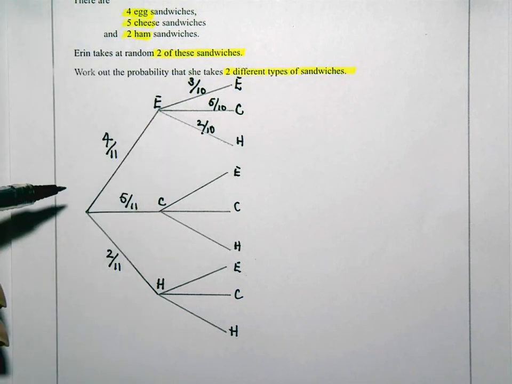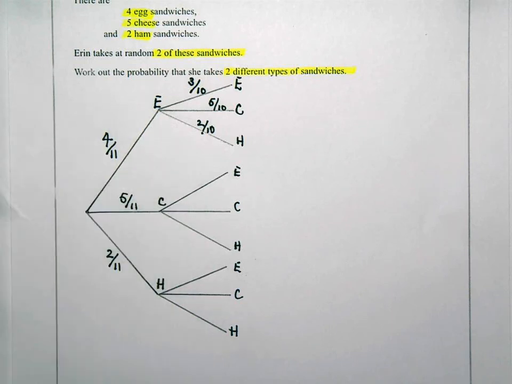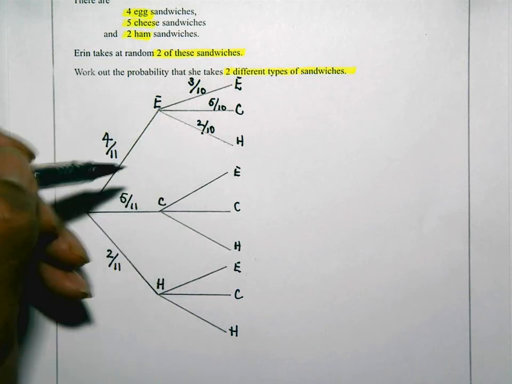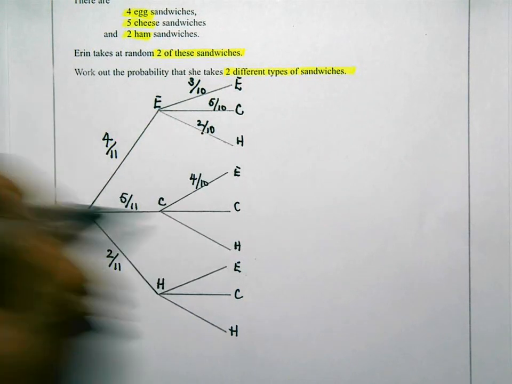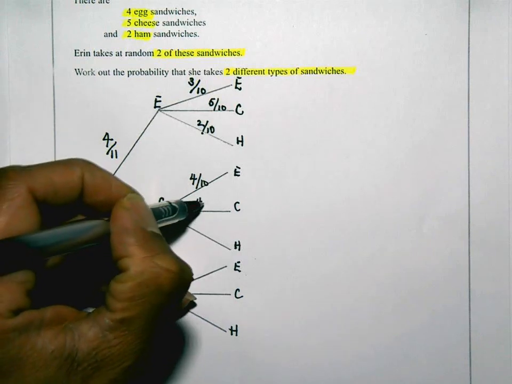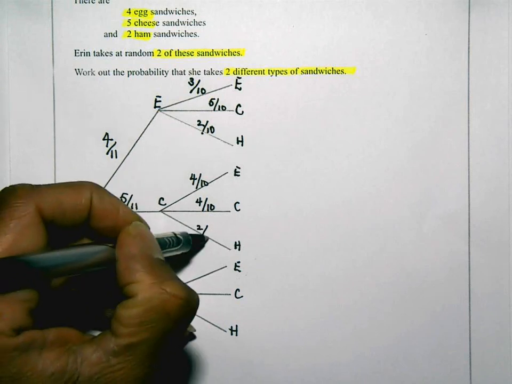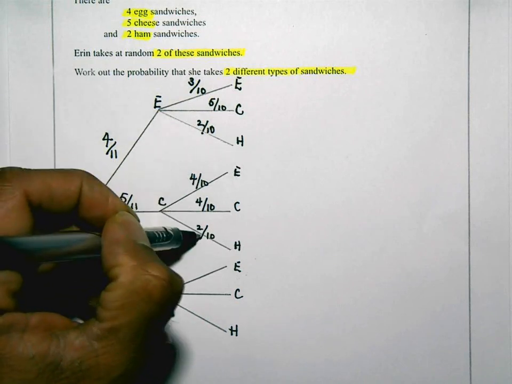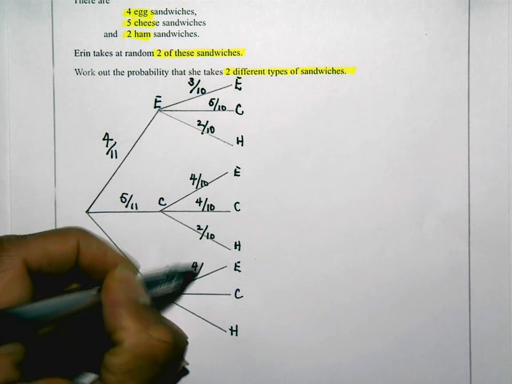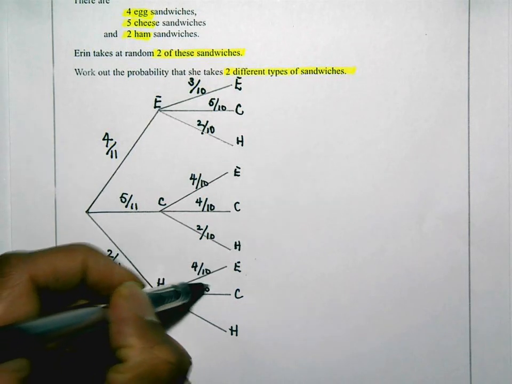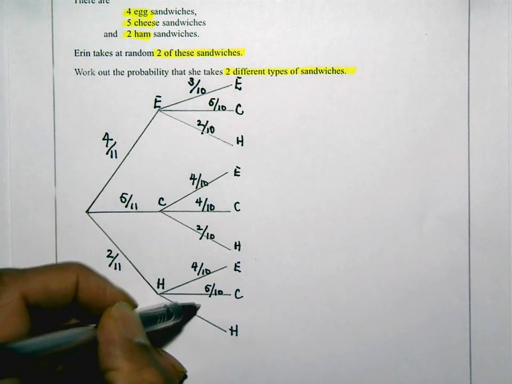I'm doing the same thing on this side, and I'm just going to start writing down the probabilities. I want you to think about what I'm doing and why it is the case. So this is going to be 4 out of 10 because she picked cheese first time. This is going to be 4 out of 10, and this one down here is going to be 2 out of 10. And yep, 4 and 4 is 8, add 2 is 10, 10 out of 10. This one here is going to be 4 out of 10. This is going to be 5 out of 10. Now she picked a ham the first time. It's going to be 1 less, so that's going to be 1 out of 10.